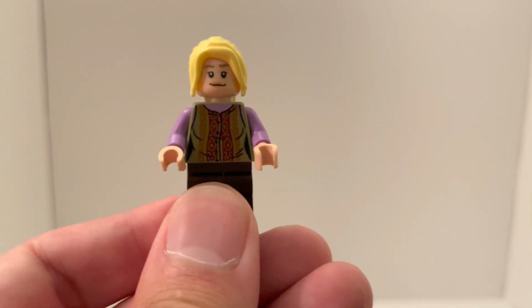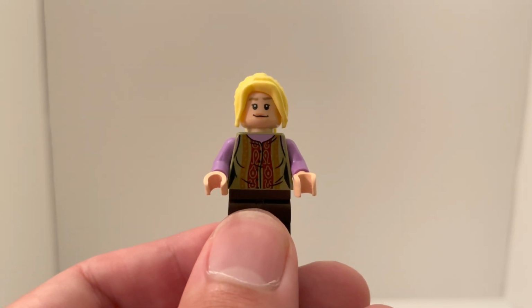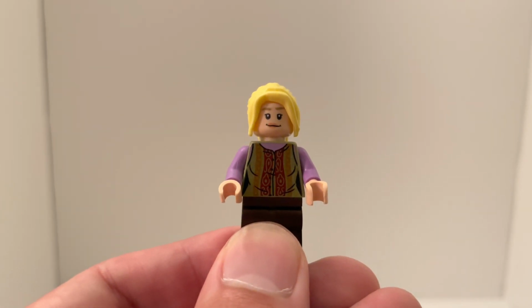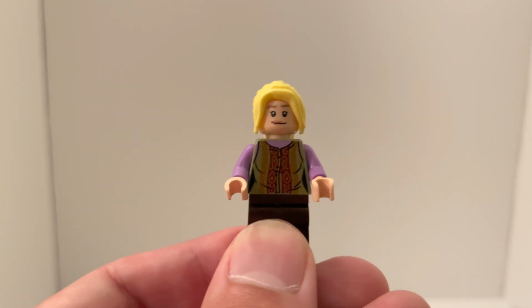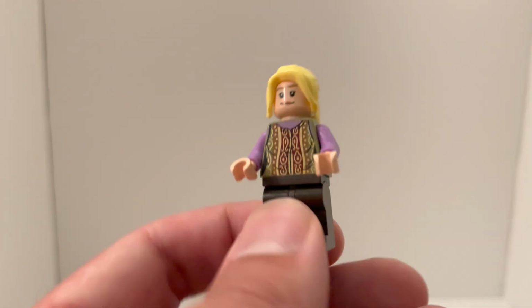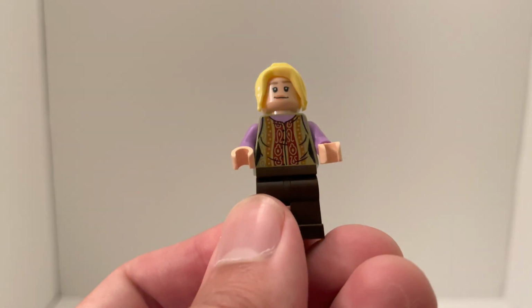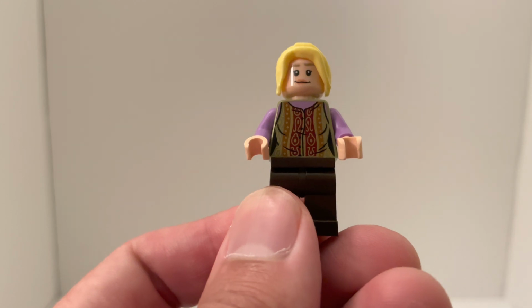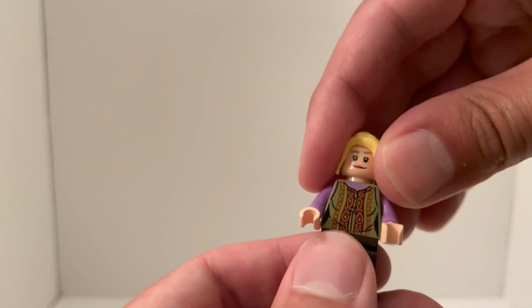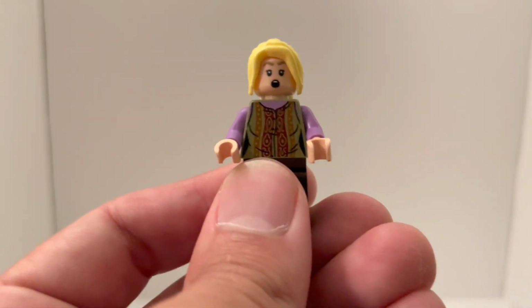Okay, here we have Phoebe, and in my opinion, Phoebe's probably the most plain-looking Lego minifigure. I don't think the face is totally spot on. I don't know what they could have really done to change it, but I don't look at it and go like, yeah, it's totally Phoebe. Now, what gives Phoebe her look, I would say, is the hairpiece overall. It's the ponytail coming down in the back, and her outfit in general. It's kind of that trippy looking dress shirt that she would wear. She's got her brown pants, and if we take off her hairpiece, she does have an alternate face, and she's like, oh my gosh. That is Phoebe right there for you.